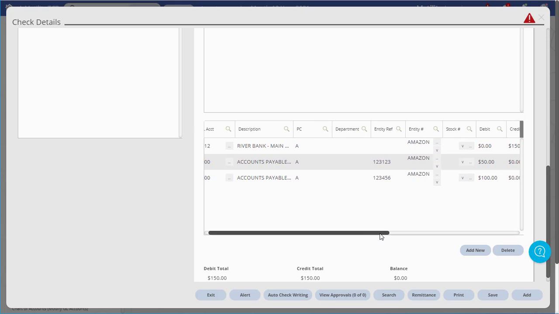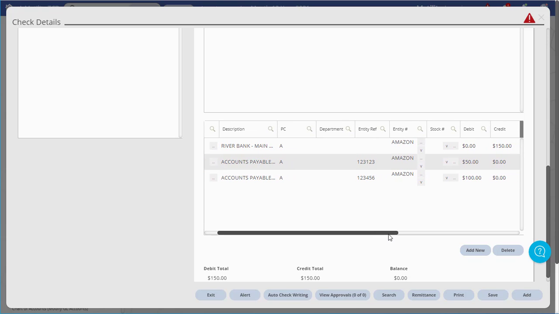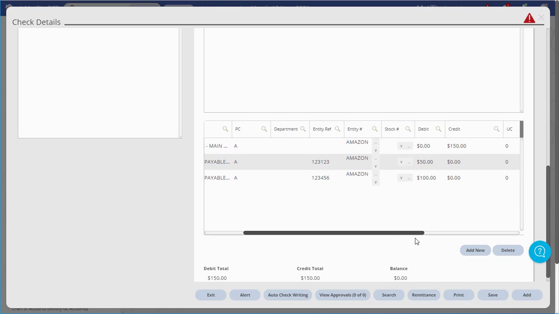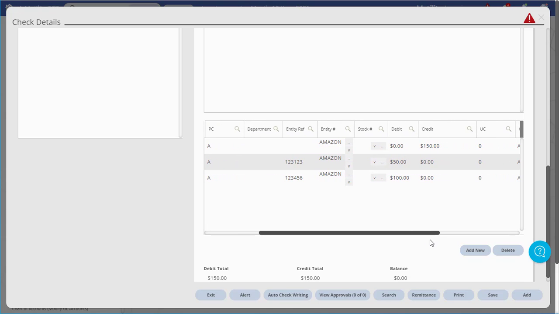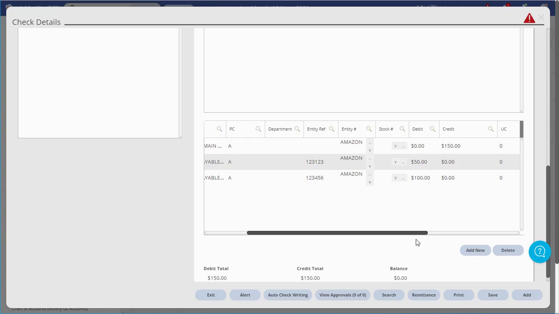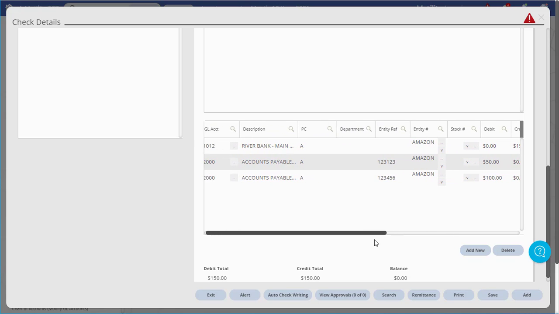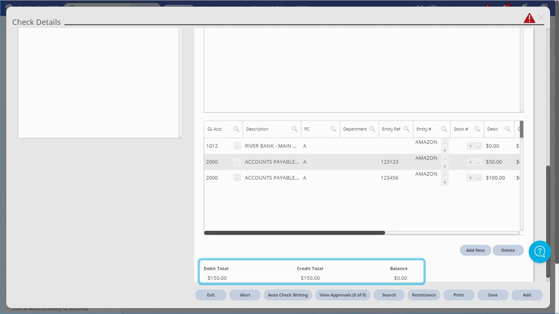The table at the bottom of the screen shows the individual entries. The top line contains the bank portion of the transaction. This reflects the bank's GL account and generates the credit entry. If you chose to pay multiple amounts from above, each payment will show on its own line. If needed, you can manually correct the payment amounts shown in this table. Again, accounting transactions must be in balance to be able to save.